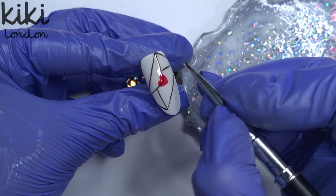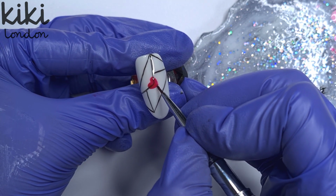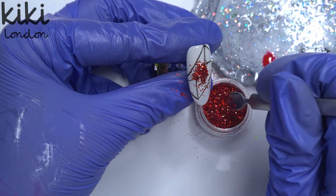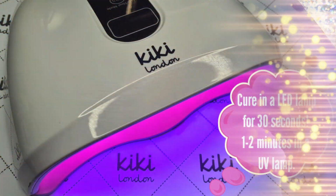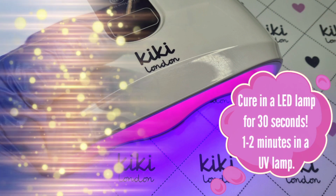And then I'm going to leave this layer of top coat wet, and then I'm going to take a fine glitter mix and simply sprinkle it into that top coat. Now it doesn't matter if you get it anywhere else on the nail, it doesn't matter if at this step it looks messy, because once it has been cured, the glitter will only stick to where your top coat is, so it's only going to stick to that heart.